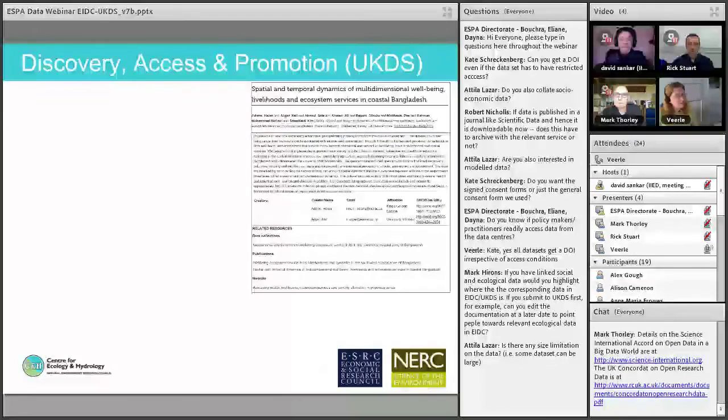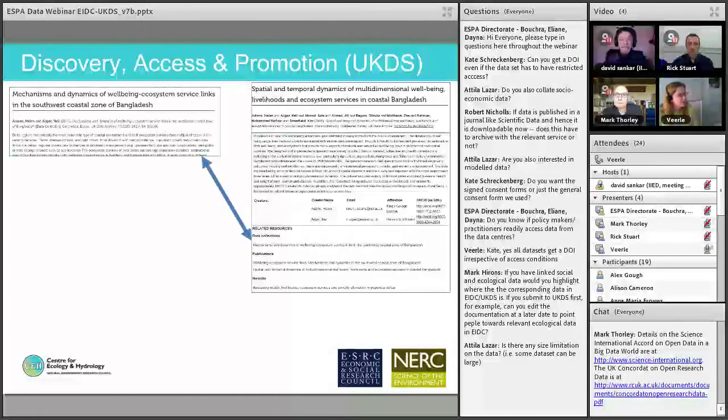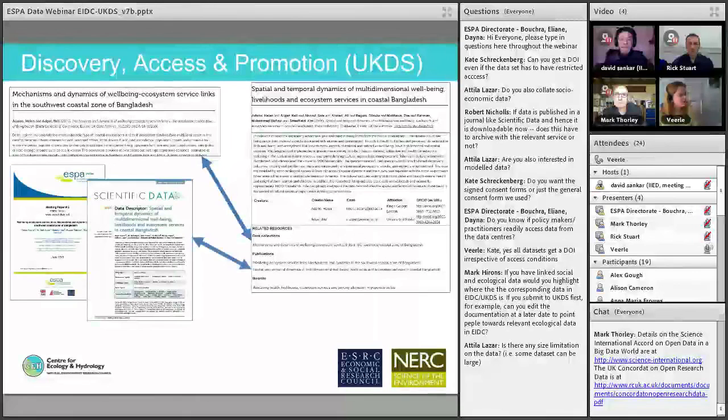Here, for example, is an example of those linkages. So this is an ESPA dataset we already have at the moment in the UK Data Service. We have various ones already. This is just one example. So the catalogue record in the UK Data Service links to other data collections in the related resources, also housed in UKDS as it is, but even if that is deposited elsewhere, we will simply link to it because it's just linked to the DOI.